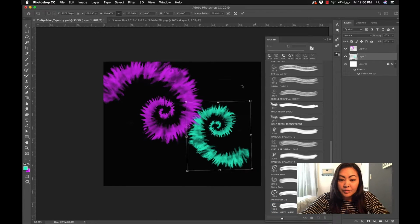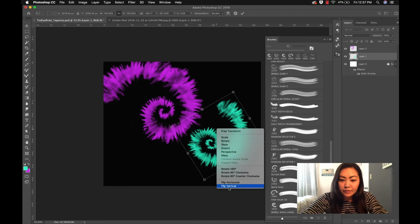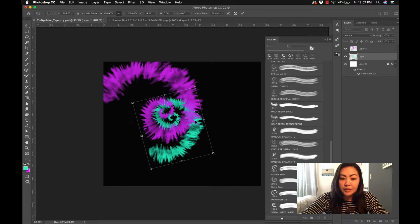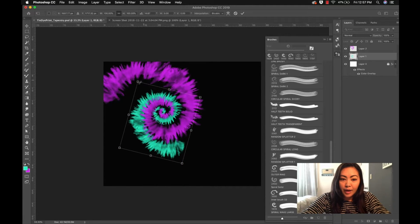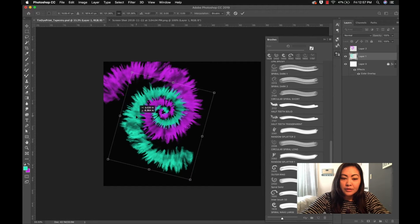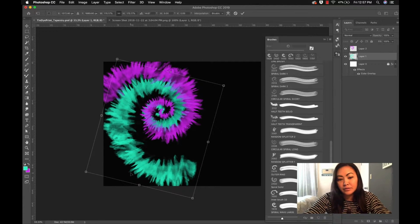This is the same brush we're working off of. Now what I'll do is flip this, flip vertical, so you can kind of see how it'll change a little bit. This one I want to flip again horizontal. So here we have this going in the other direction, and we can increase the size. I would probably increase it just a little bit more.